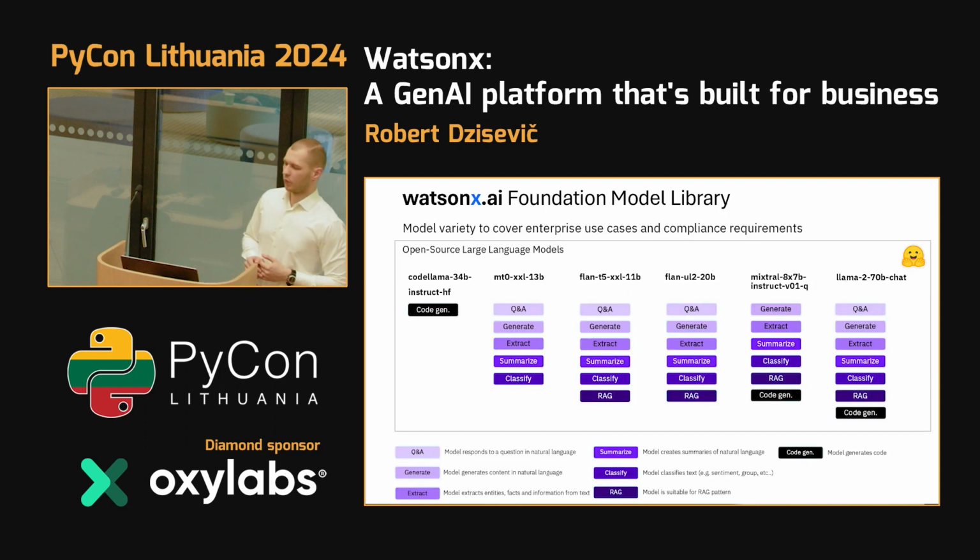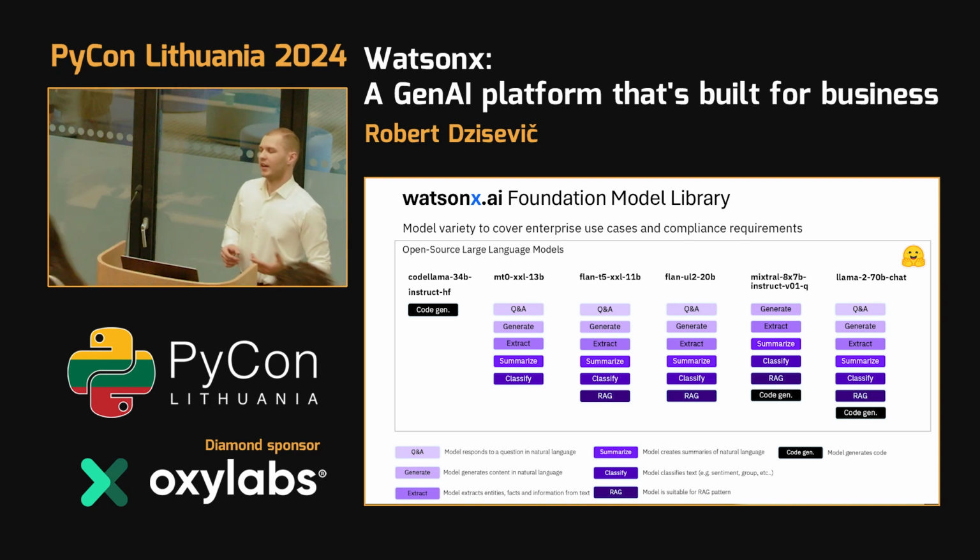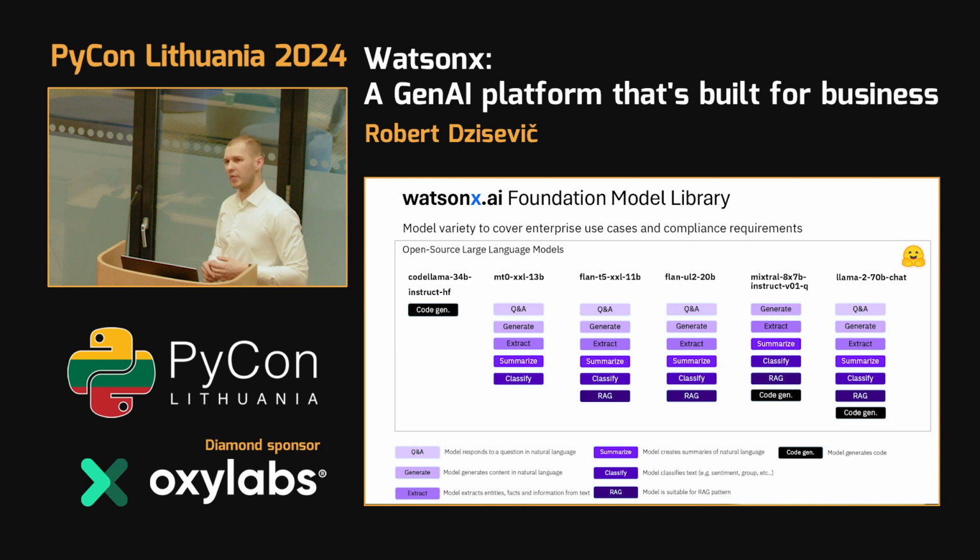Now, a few key items to mention about Watsonx. Besides that you can use your traditional machine learning models to build your AI applications, Watsonx AI, to be more precise, offers you to build your AI systems using large language models, which are hosted on IBM's servers. And as you can see, here I listed a couple of these open source models, which are taken from Hugging Face. And each column represents a different large language model.